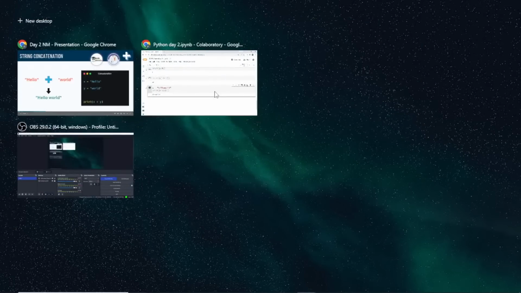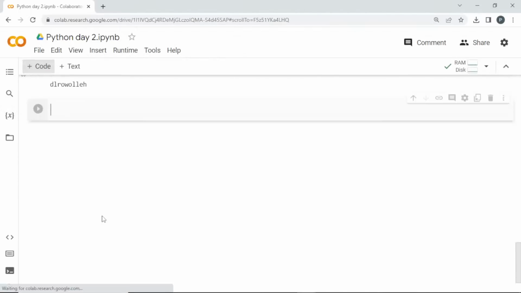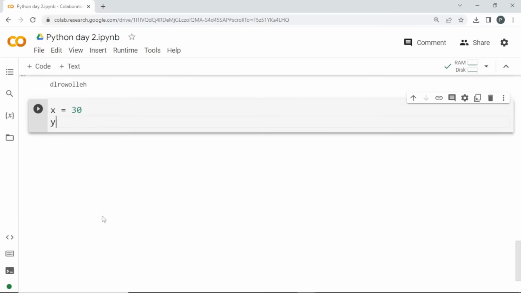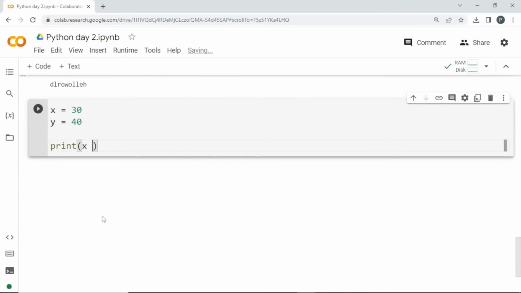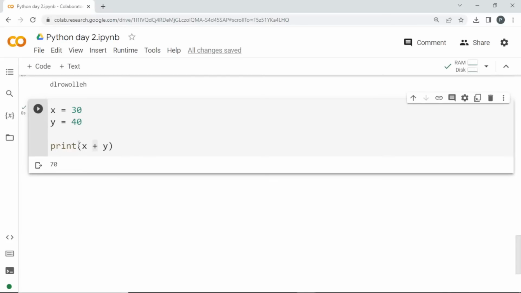Okay, I'll show you. And before that, we'll see what a number is. So if you store a numerical data type like this, x equal to 30 and y equal to 40, I can print x plus y. So this is a numeric data type, right? Why? Because we are not giving it inside quotation marks. It is a whole number, it belongs to the integer numeric data type. I'm going to add x and y, and when I do that, I get the result as 70. So these are numeric data types. They can add and give you a mathematical output.